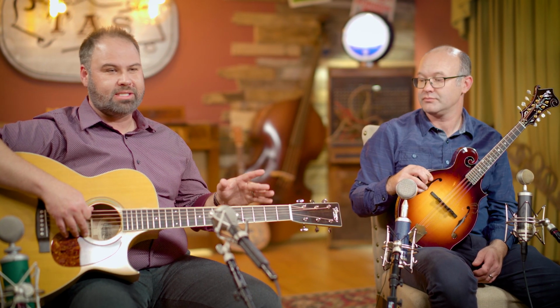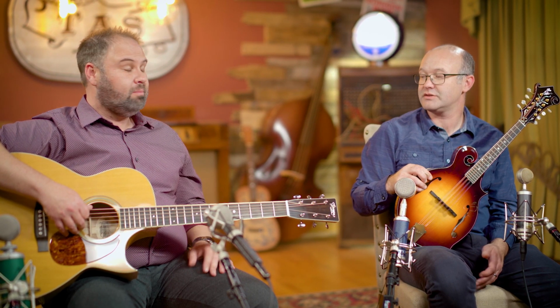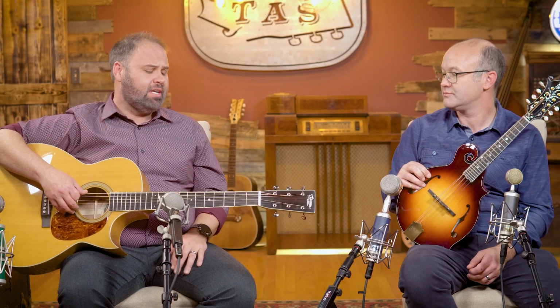They actually had another designation for it, and now it has been standardized as their quadruple O. So this is in between a triple O and a Dreadnought, right? It is. To me, this is like a slightly smaller Dreadnought.